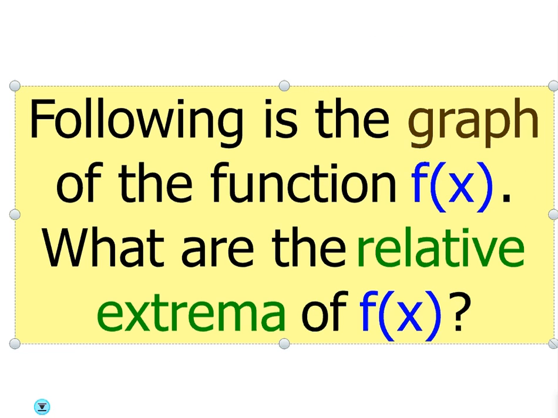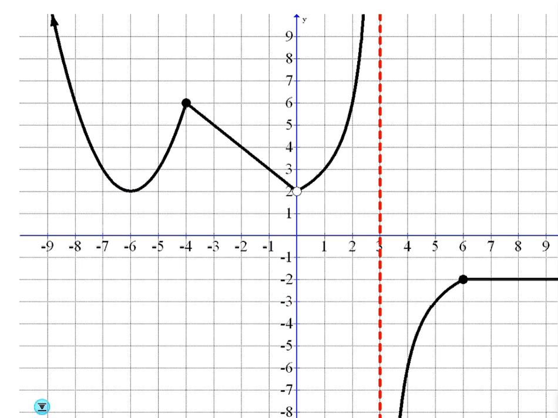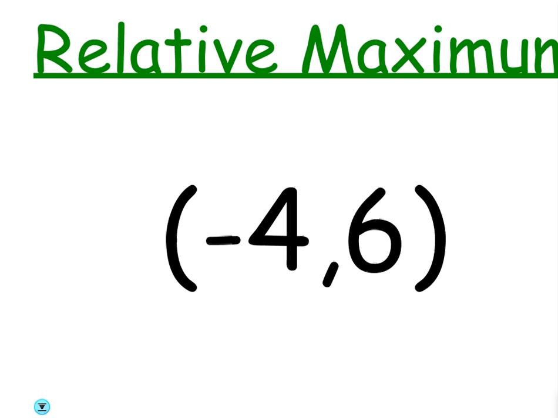All right, let's take a look at the next graph. You got to be careful on this one. Okay, somebody want to share where they see a relative min or max? Good, so we talked about the fact it doesn't have to be curvy for a relative min or max. There can be a cusp there, as long as all the points to the left and right are smaller, which they are. Every point to the left and right is smaller than that point. So we do have a relative maximum at 4, -6.